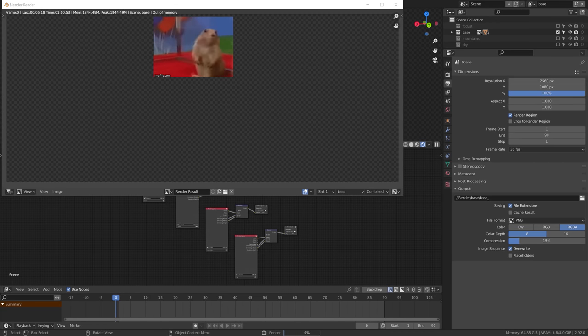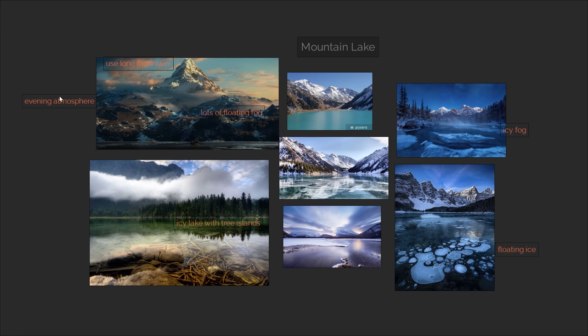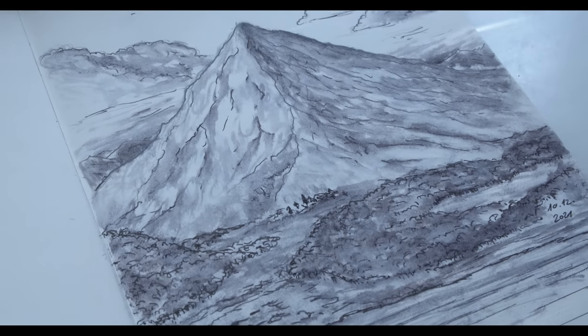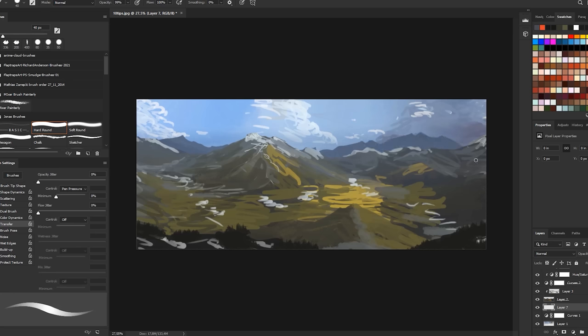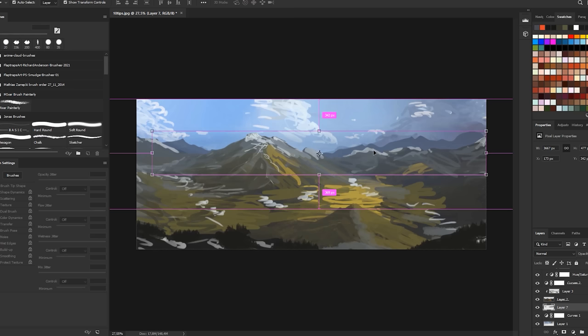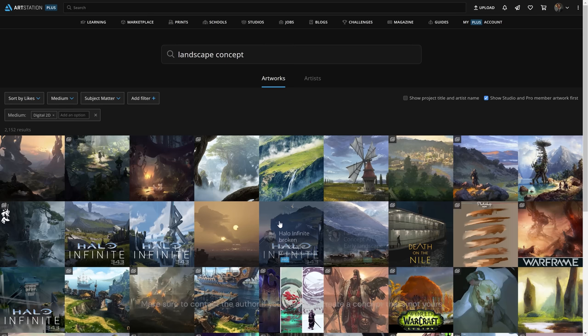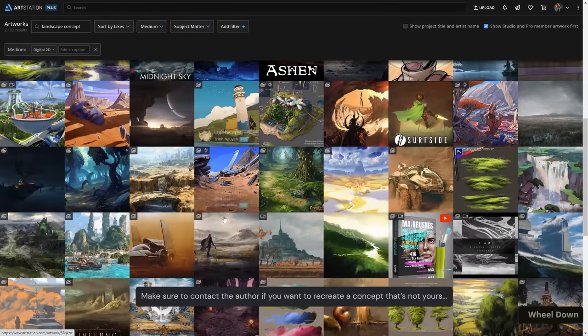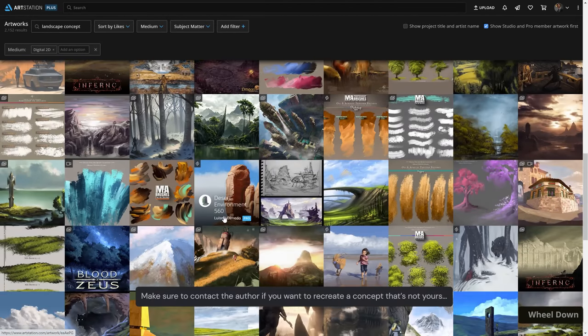That is why even the simplest concept comes in handy. It may be just a collection of those reference photos you've collected, with some added notes on what you like and dislike, or a little pen and paper scribble, or even a full-blown concept, which, by the way, doesn't even have to be yours. ArtStation is your friend. Or you can even generate it using the new AI systems like Midjourney.